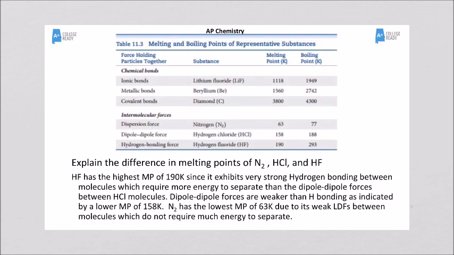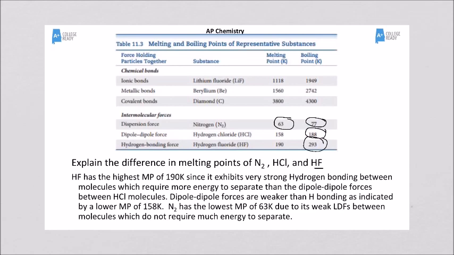Okay, so look at the melting points between nitrogen. Okay, so we'll find nitrogen. Nitrogen's melting point is 63. We could also look at its boiling point, okay, since we're going to talk about liquids. HCl, 188, and HF, 293. So notice whichever one of these is the highest for boiling or melting, that means it has the strongest IMFs. We just have to be able to name what kind of IMF is holding these molecules or attracting these molecules to each other.